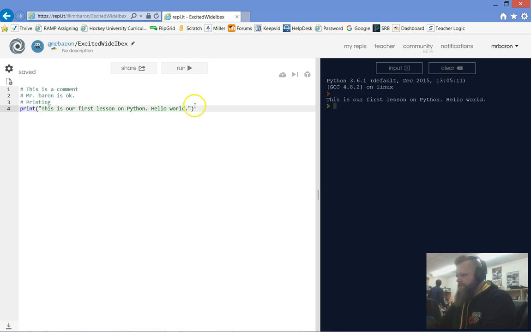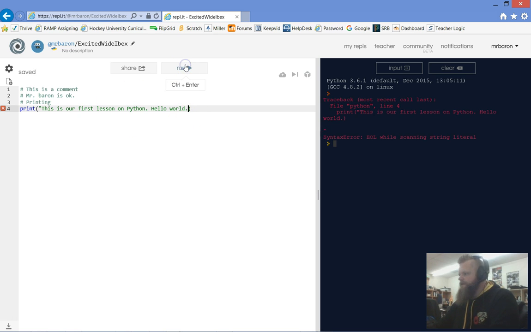Let's go back to our error message for a second here. I'm going to remove one of the quotation marks. I'm going to run it again. And I'm going to show you, because you're going to have these errors occur while you're writing. And you can see here it says syntax error, EOL while scanning string literal. So it's saying that there's an issue at the end of the line.